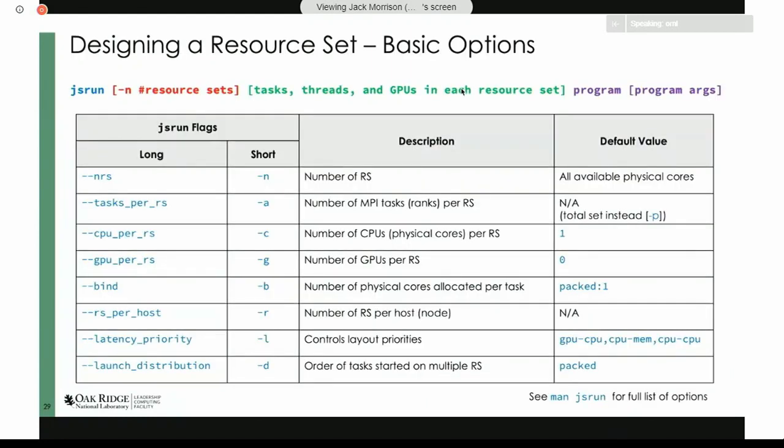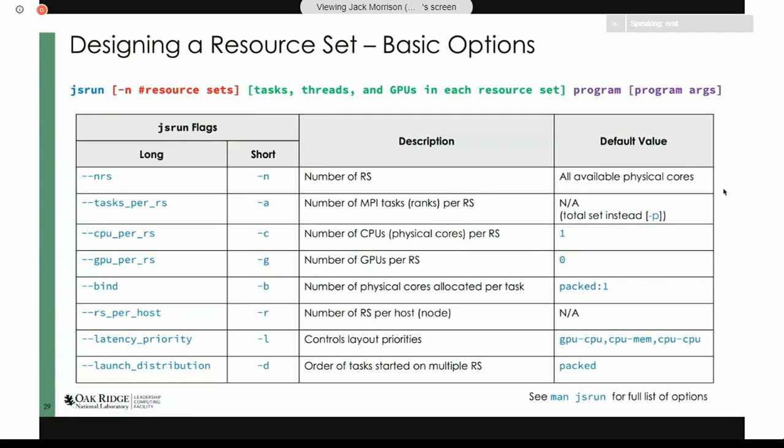And so there is a way, if you prefer to go along that line of thinking, to do that with jsrun that's maybe a little bit more familiar, which is to use the -p flag. And this is something that I guess I mentioned here, but intentionally didn't speak on.